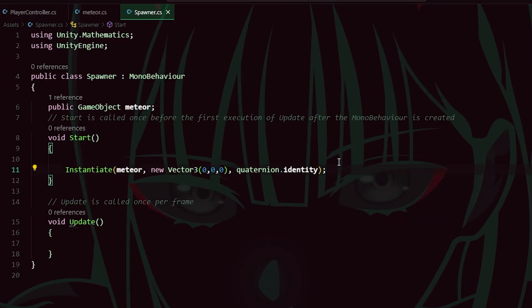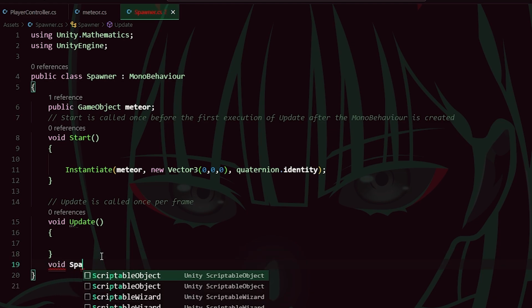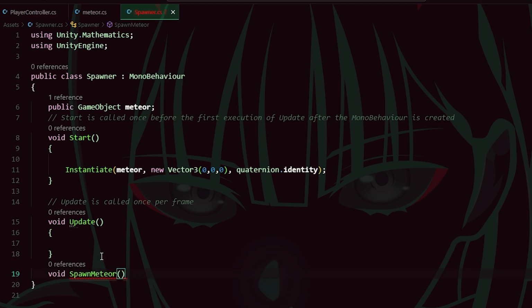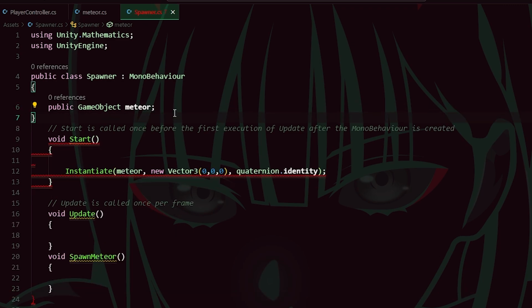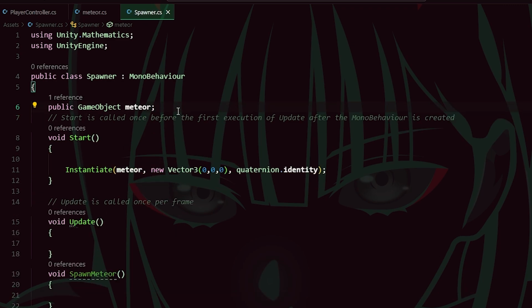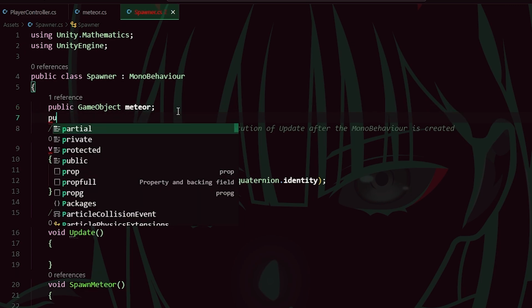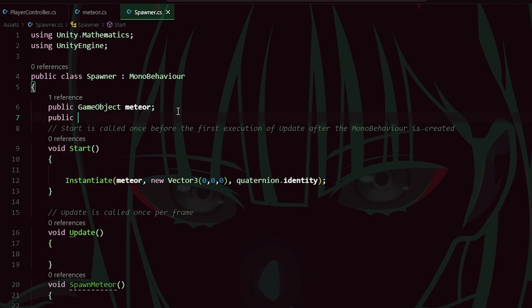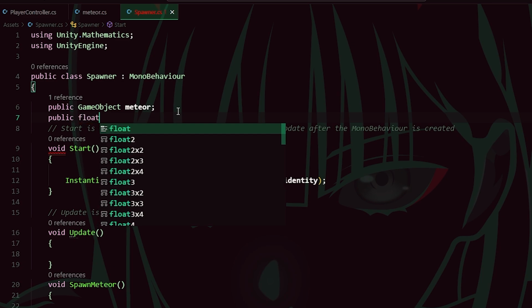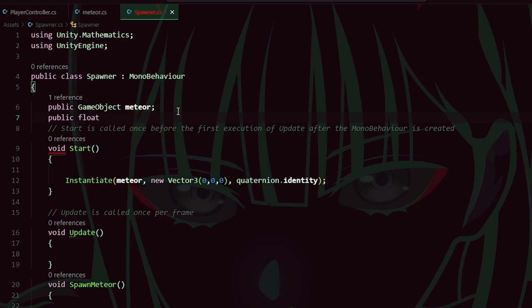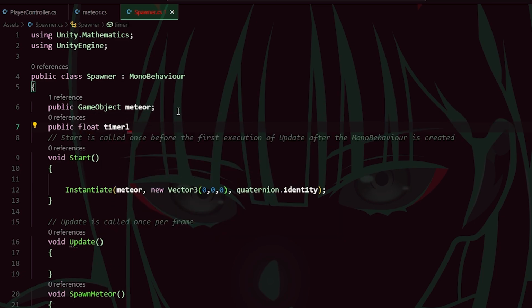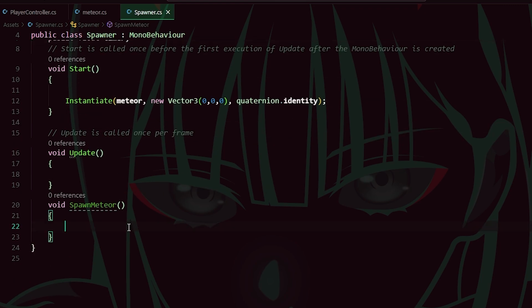Now obviously we're not gonna be calling this here, so let's move it to, make a new one. Void spawn meteor. And then we can do a timer. Whoa, what did I do? This one, we'll make it public just because I want to play with it a little bit, and we'll probably make it not public later. So it's gonna be a public float, and then we'll just go timer. Cool.